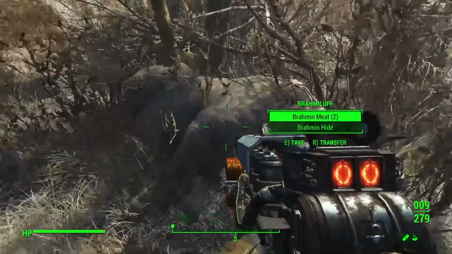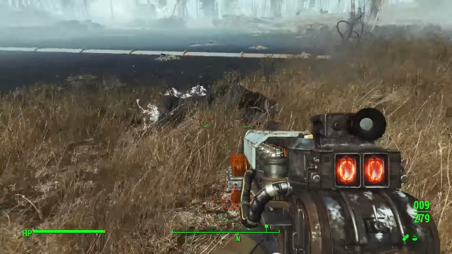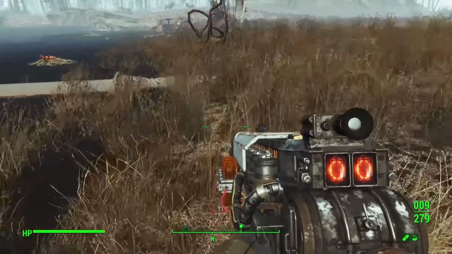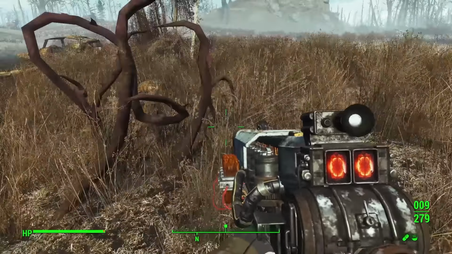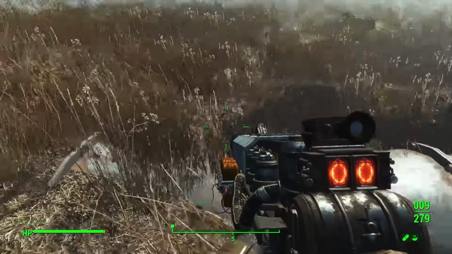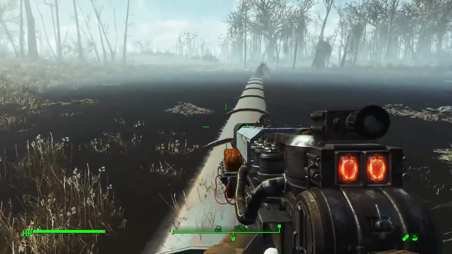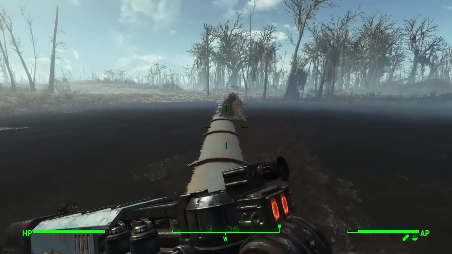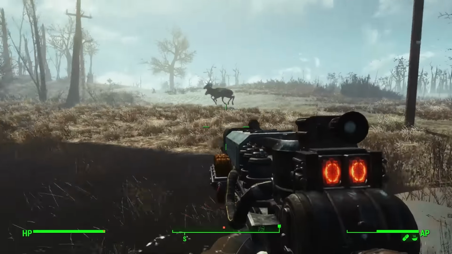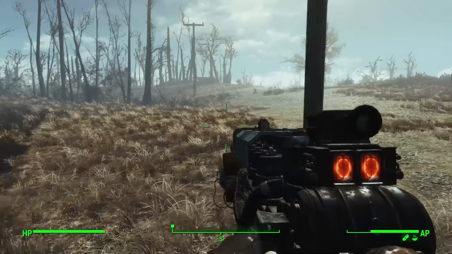I'll take the Brahmin meat in consolation. Man, I wanted a Deathclaw steak for dinner tonight. No Deathclaw. Alright, fine. Back we go. Are you going to be a problem for me? You're running. That's for the best.